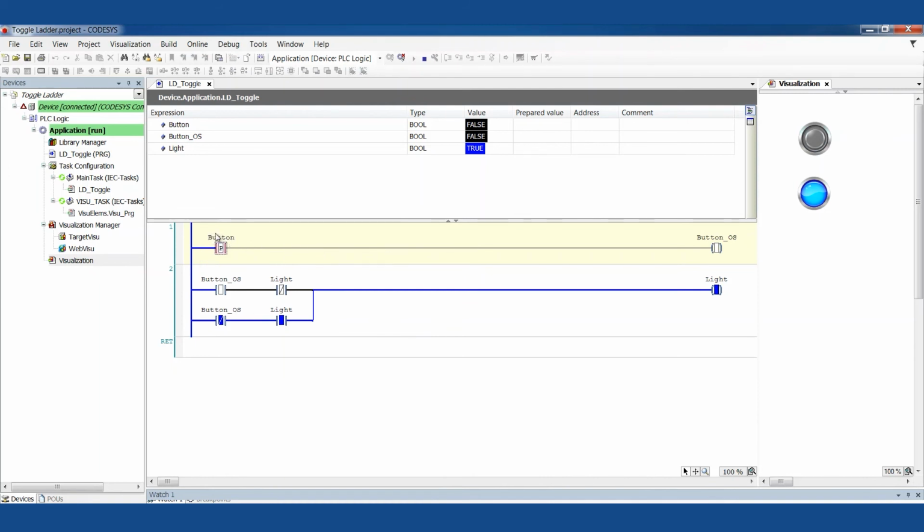That's because this is just detecting the rising edge, and the output of this contact is only true for that one scan, that one shot, we might call it. If I click the button again, notice things toggled, the light is off now. And again, I can click and hold. I'm holding. I'm letting go. And I can click and hold again, holding. I'm letting go, and it's only working on that one shot.